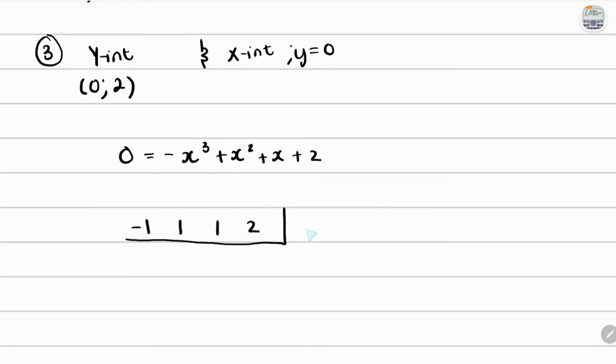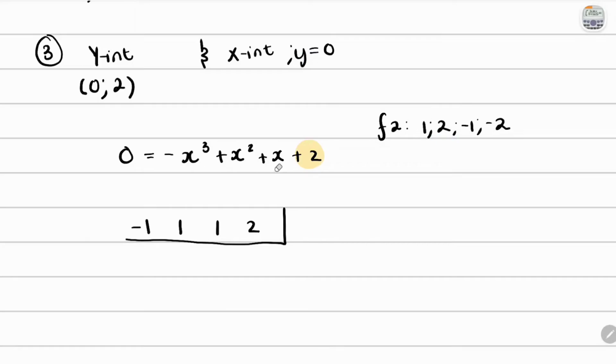What I mean by that is when you take that number and you substitute it into this, it gives you 0. Now, that number comes from somewhere. It comes from this last term. You're going to look at 2, and you'll find the factors of 2. So the factors of 2 will be 1 and 2, negative 1 and negative 2. So when you substitute these numbers into this equation, it should give you 0. So the number that goes here is really the solution, not really the factor.